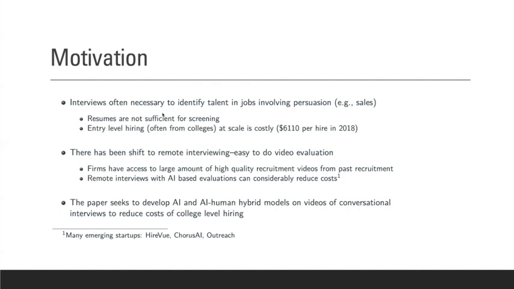And firms have an internal repository of past interviews due to all these remote interviewing processes, and these past interviews are already scored by experts. Having this repository scored by experts enables this kind of automation.